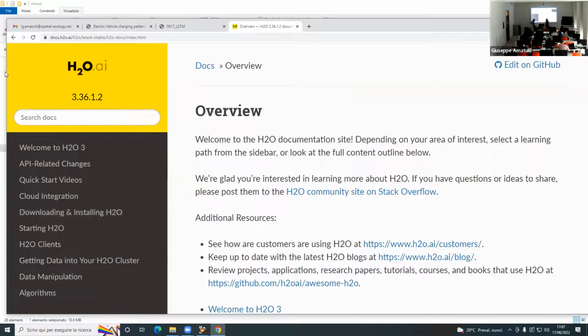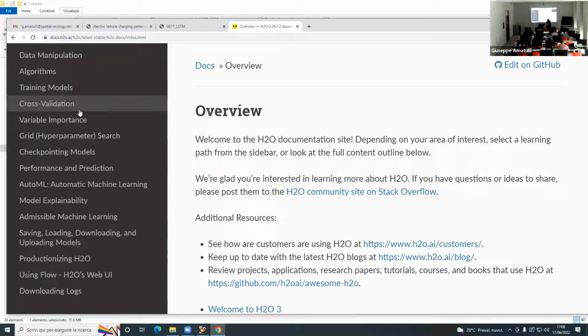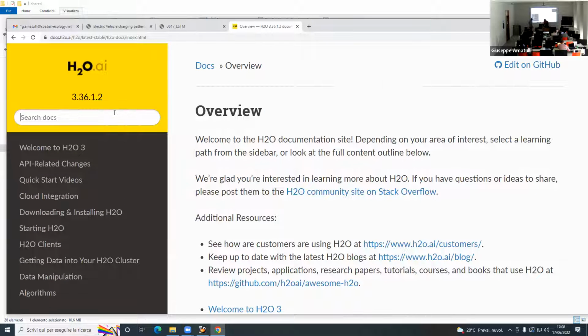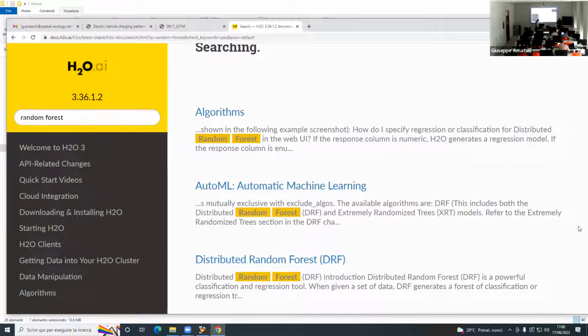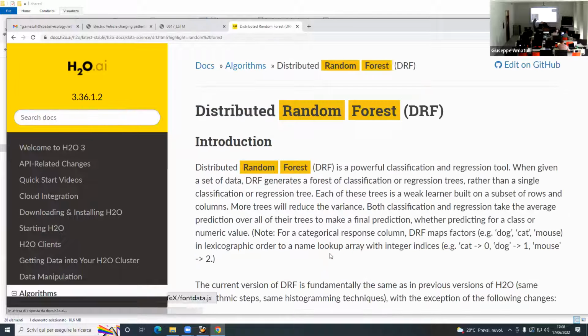For example, I want to just click on distributed random forest, just because I think it's the one you are familiar with.